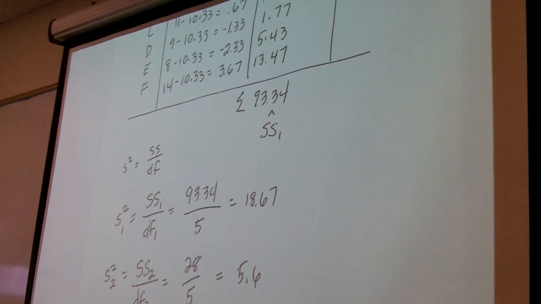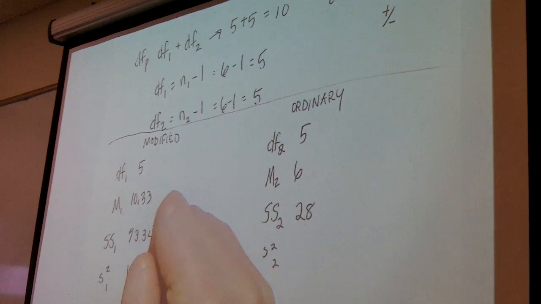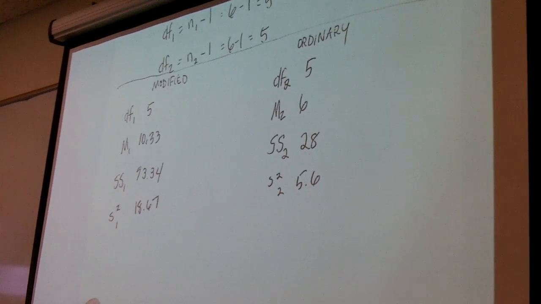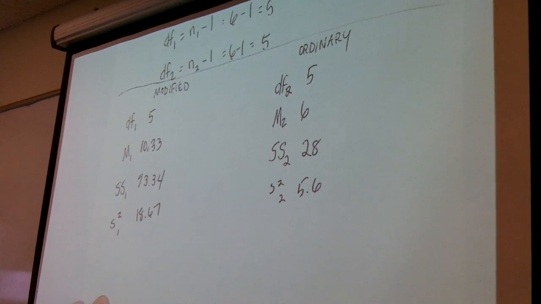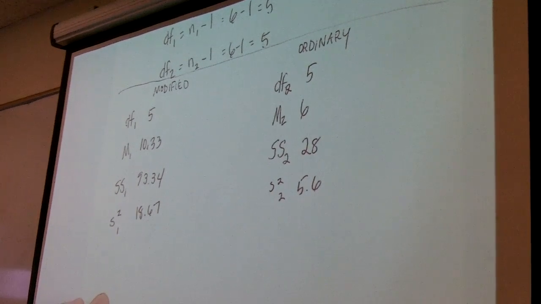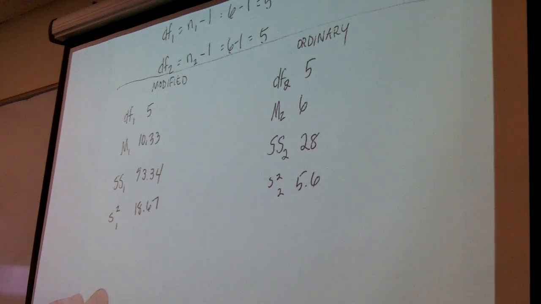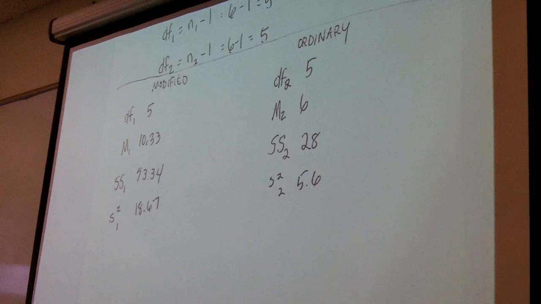Okay. So we should now have 18.67 and 5.6. Yes? All those numbers match? Everybody agrees? Everybody knows where they came from? If at any point while we're doing math in here, we put up a number and you don't know where it came from and you're not sure how we got it, say stop. Do it again. Explain to me again. Because when you go back and look at your notes, I want you to know where every single value comes from. And don't shortcut your notes. Be detailed. Because you want to be able to go back and tell from what you wrote how to do it again.